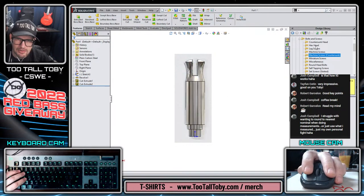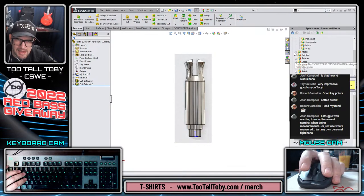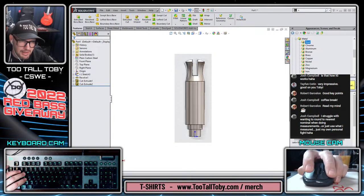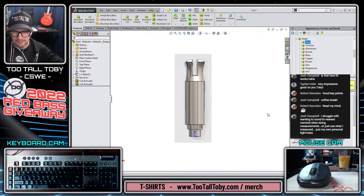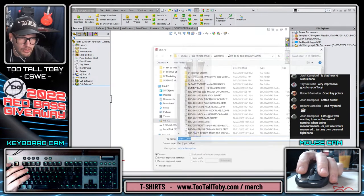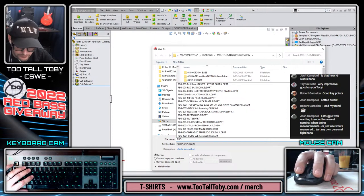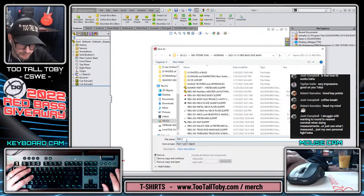We'll make this out of plain carbon steel. And as we've been talking about, sometimes it's good to get in here and just make the material look slightly different. So this is a steel, maybe instead of a polished steel, we'll make it a burnished steel. You've got the different options here to try to create a little bit of variety in your components as they are being assembled. And so at this point, we could do a control S to save this. We're going to call this one RBG-610-tuning-post.